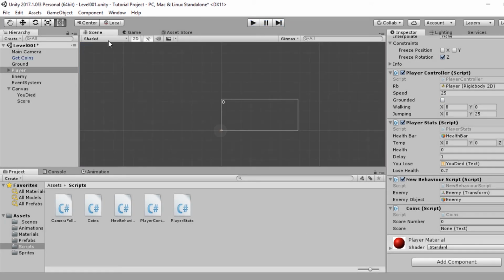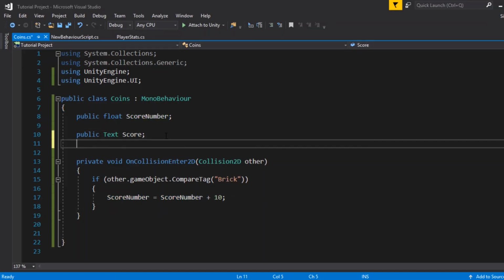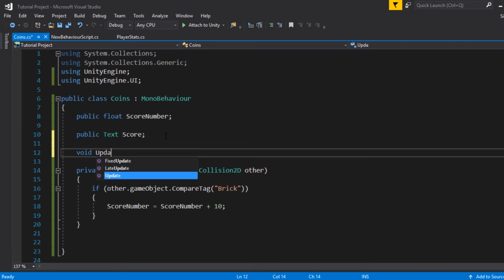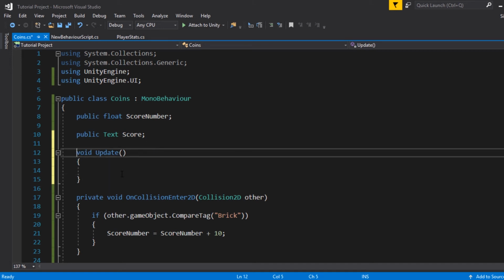So now we want to connect the text to score number, so we can just get the score text and drag it into score. Then we want to create another method called void update. I'm just going to remove the private because I don't really like that.